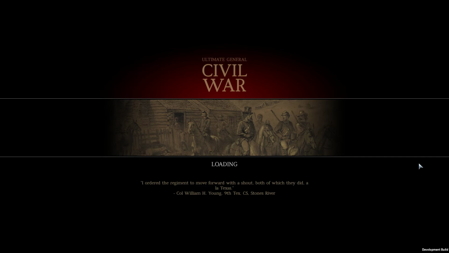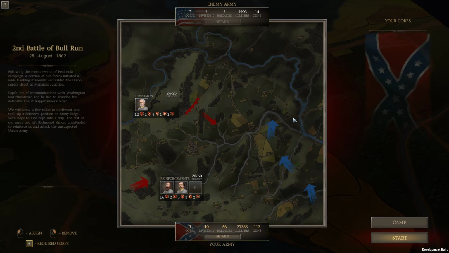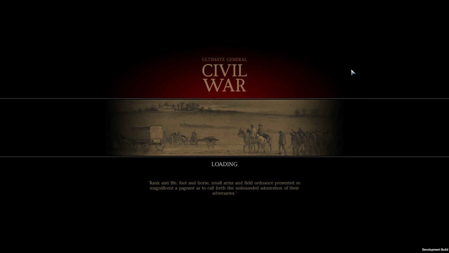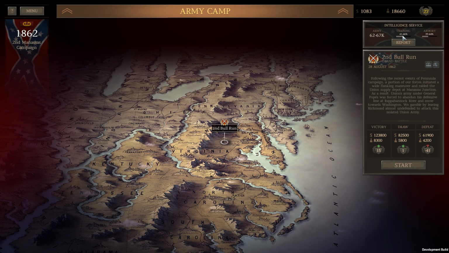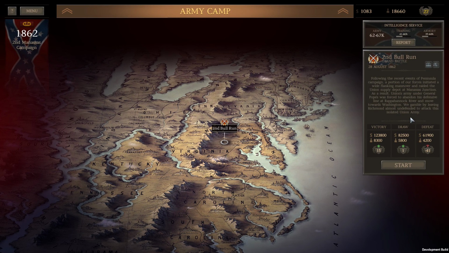Okay. Let's take a look at this again. So we're bringing about, let's see, 37,000, 117 guns. Now this is just the first day's numbers, so it doesn't tell us a whole lot. I want to say on the second day, based on some tests I was doing, I think we're going to be facing around 54,000. So this should be entirely doable. And I think we get okay numbers here. This went up a little high because of this double troop reinforcement, but not a problem. Okay, I think we're set up to go on second Bull Run, so I will be back soon with that.